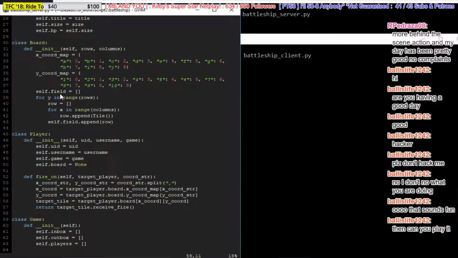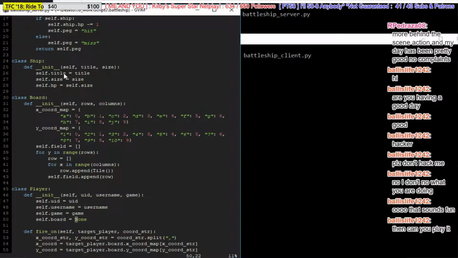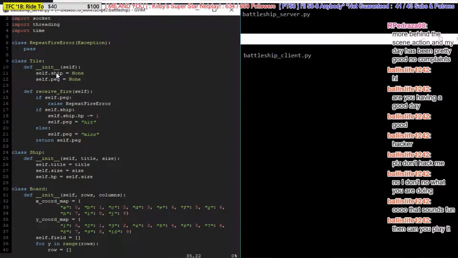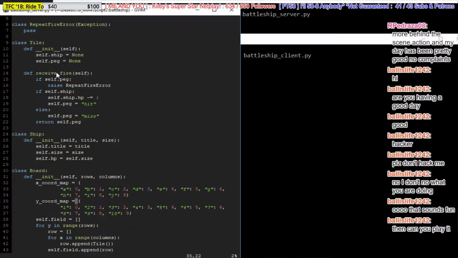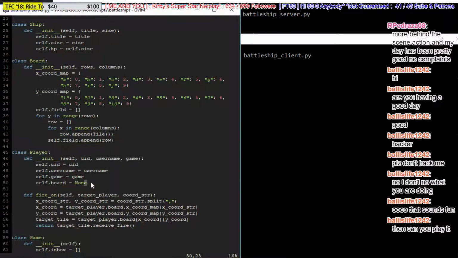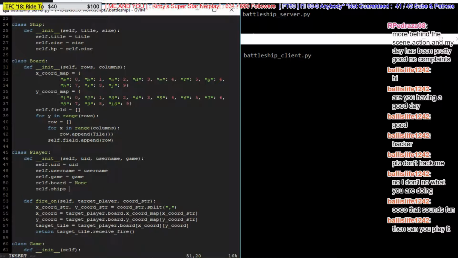So where are our ships stored right now? We have a board. It doesn't have a ships variable. I think the player should have some ships. That's what I think. I mean, the tile has a ship that's on it. Okay. Let's give the player some ships then, right? We're going to say self.ships is also none. Right? It doesn't have any ships yet. In fact, let's make it just an empty list that we can append to our ships.